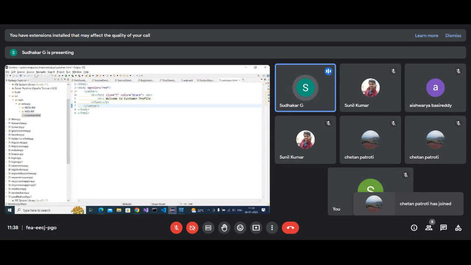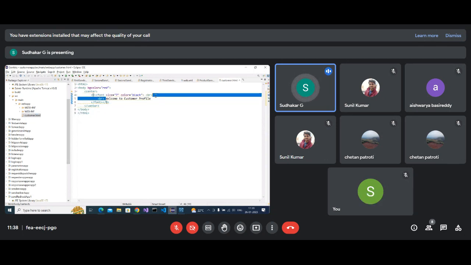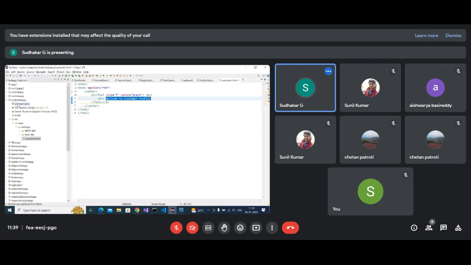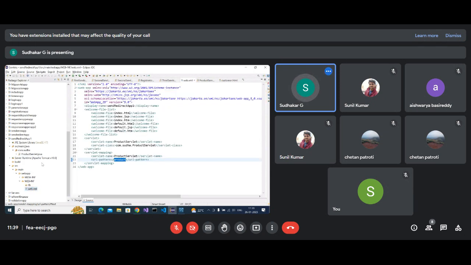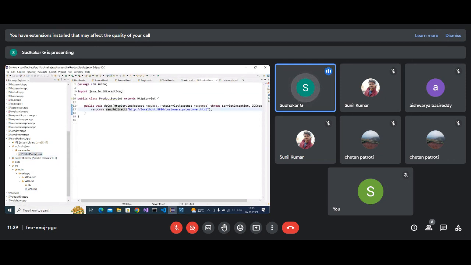For example, if you want to develop any application, instead of just content, you can prepare one HTML page with order ID, order number, order name, everything. You can prepare one servlet and display the content. You can try that also. Send redirect means in one application I'm calling another application. This request you will redirect to some other application's request.